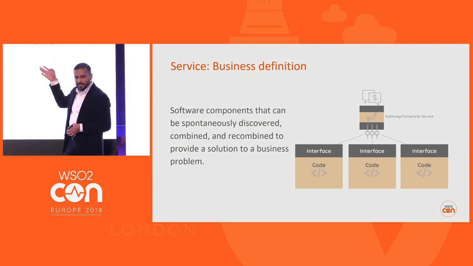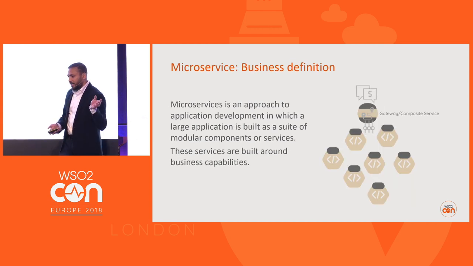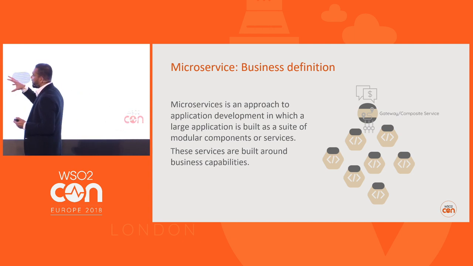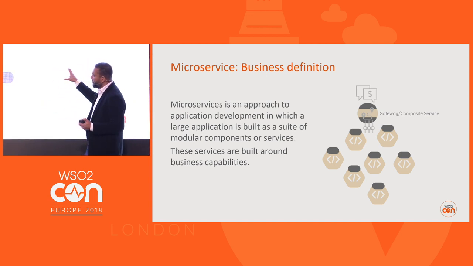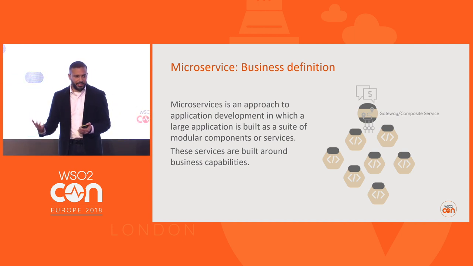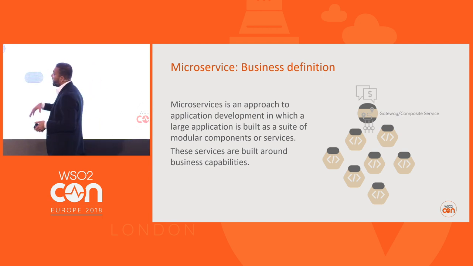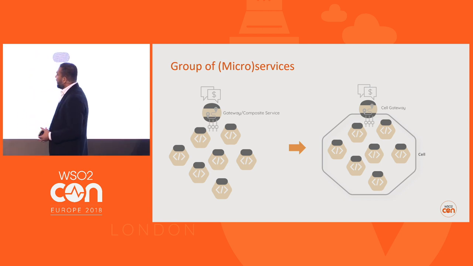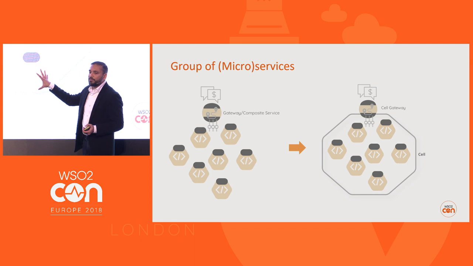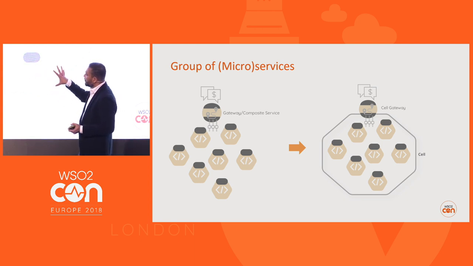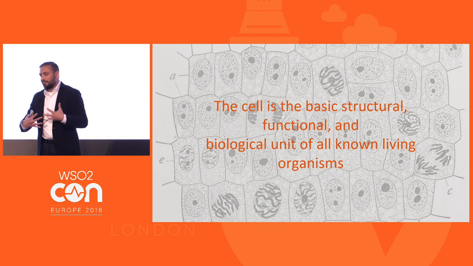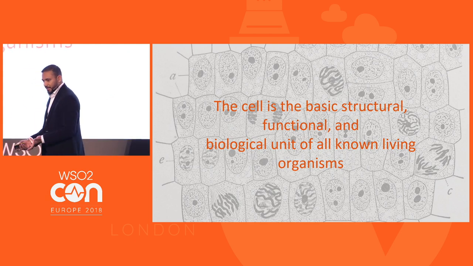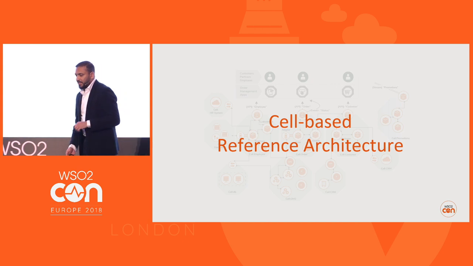The expectation around microservices is the same — looking for a business solution to a business problem. When you write a few services, you'll be okay, but when you add more and more services, you need to connect them and do service composition. Concepts like service mesh came into the picture because of this problem. The fundamental thing we identified is that there's some grouping happening, and we call that grouping a cell. We use the term 'cell' because everything biological is built based on cells, and we thought it was a good way to explain an enterprise architecture.